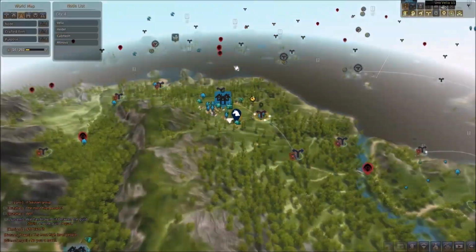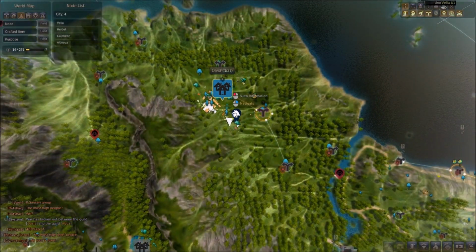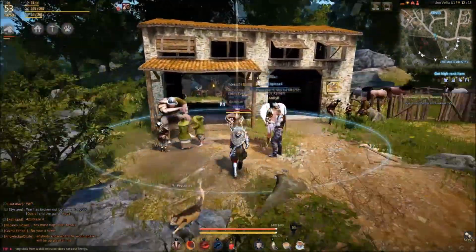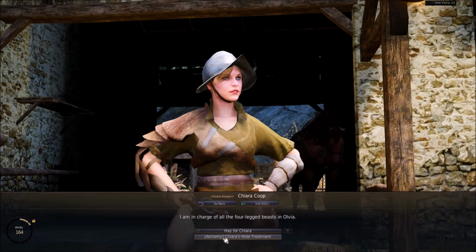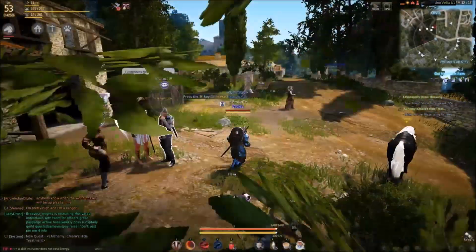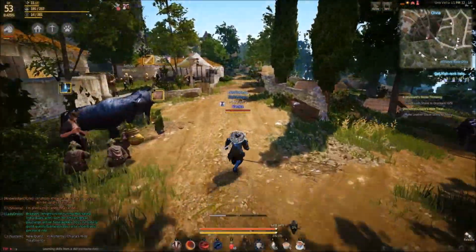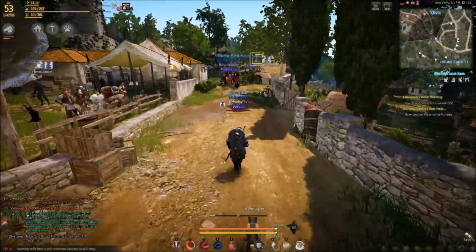Alchemy dailies in Olvia are going to start at the southern part of the town with the stable master, Chiara Coop. She's going to give us the first quest from this route. All the quests in this route except for one, you can unlock just by hitting Apprentice 1 in Alchemist. So grab this quest, continue up the road, and look for the general goods vendor.